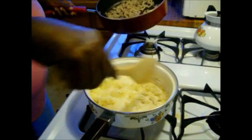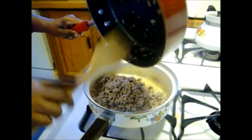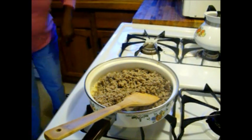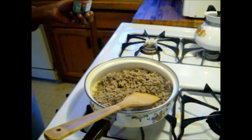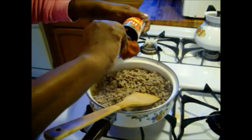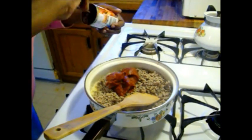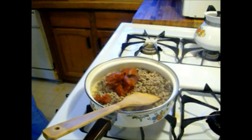Okay, our onion and the garlic is in a pan. I'm just going to add my ground beef mixture. Put this on a medium heat. To this pan, we're going to add the tomato paste. And I'm going to use a whole can of tomato paste because I like my sloppy joes to be very tomatoey. Is that a word?